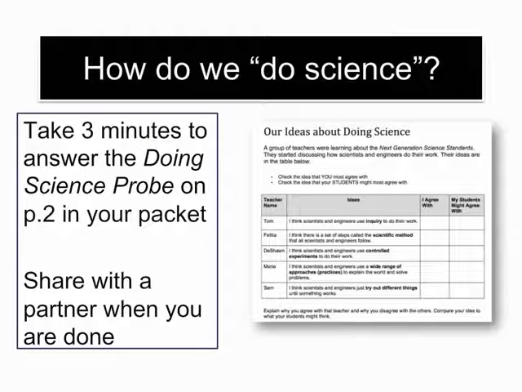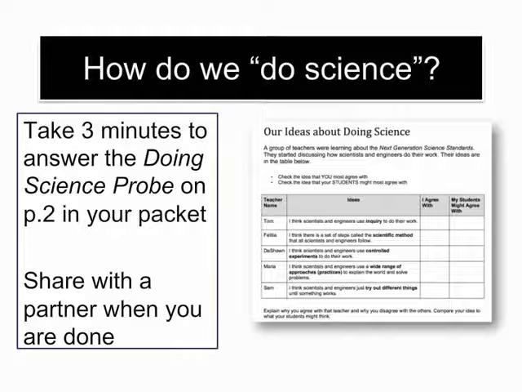So in this session, we're going to be spending some time thinking about the science and engineering practices, which is really how do scientists and engineers actually do their work. So on page 2 in your packet, I want you to take about 3 minutes and think about this probe. This is our Ideas About Doing Science, and you'll see that there are 5 teachers learning about the Next Generation Science Standards, and each of them is sharing how they think we do science and engineering.